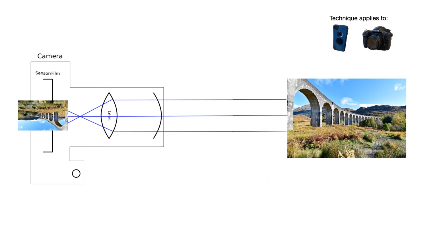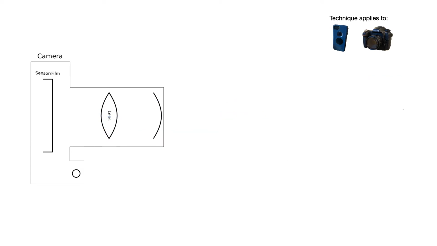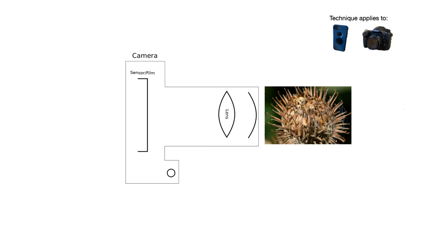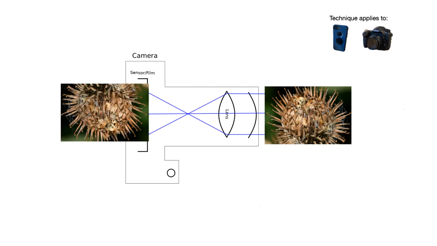But with macro photography, we want to be able to capture the small details of our object. So we need to rearrange our camera a little bit. And you'll notice here we shifted the focusing lens a little bit further up in the camera. What that allows us to do is take an image very, very close to our subject. So here is the flower that we're going to take an image of. If we get the camera really, really close to it using this lens, when the light goes through the camera, you actually get an image on the sensor that is the same size, if not bigger, than the original image. And this is what is called macro photography.